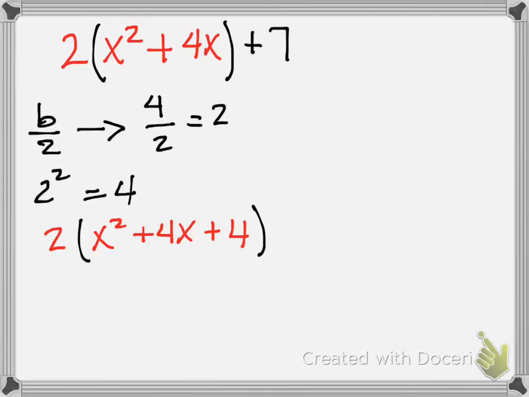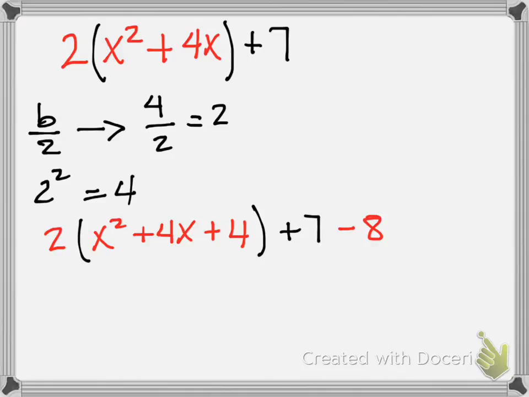So let's continue writing it. We have plus the 7 as it was, and minus the 8, the extra 8 I added, I take it out. So that basically I add 0. Remember, if you have $5 and I give you $2, then I take away $2, you still end up with $5. This is exactly what I did here. I added 8 and also took away 8.